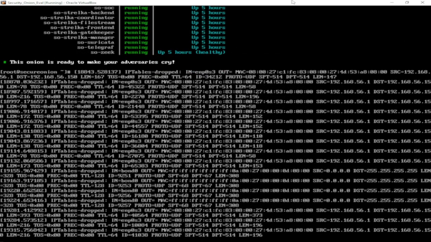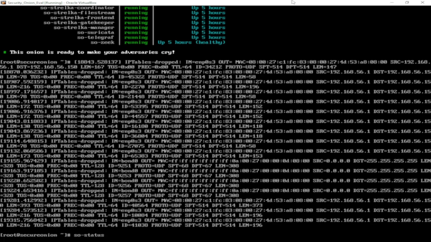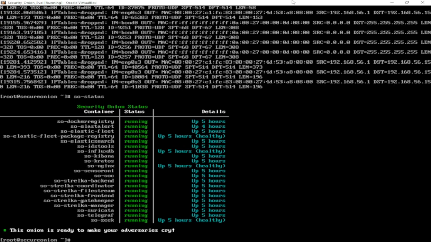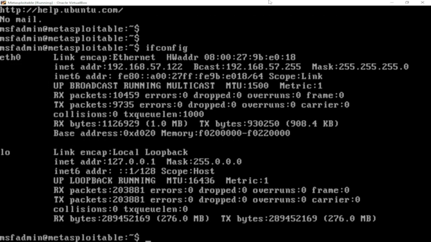I have my Security Onion, just to confirm that all the containers are running. As you can see, the Security Onion status and container status details show they're all running for about 5 hours now. And I have my Metasploitable, with ifconfig showing the IP address for Metasploitable. And I have my Parrot.